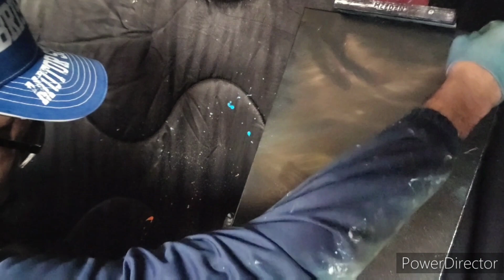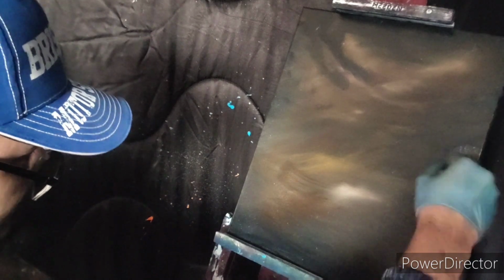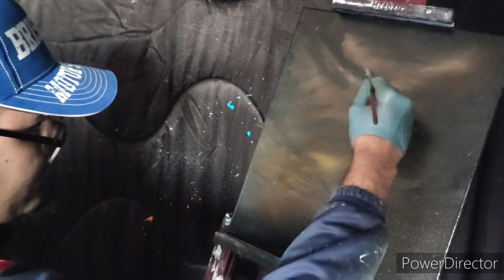And wherever you got some darkness, just start forming clouds. Neat. So pretty. Payne's Gray is a very unique color. It can do a lot of awesome things. Whenever I do industrial-ish looking paintings, or I have an industrial looking palette, I tend to focus on that color.